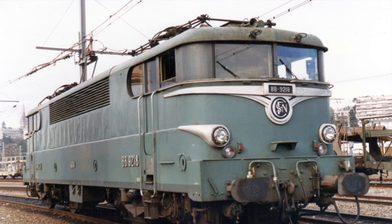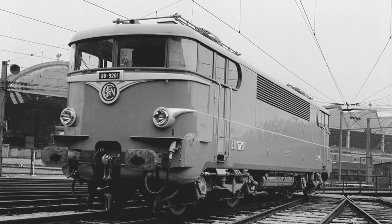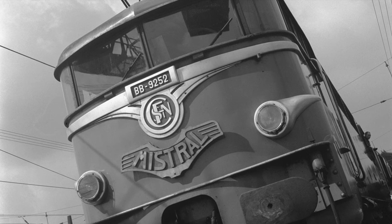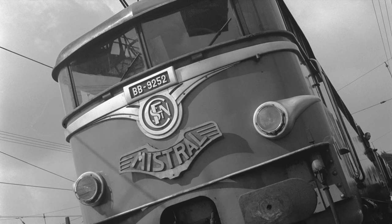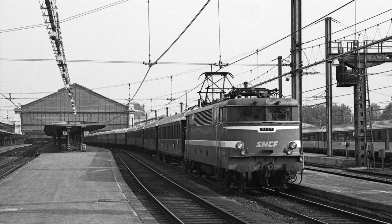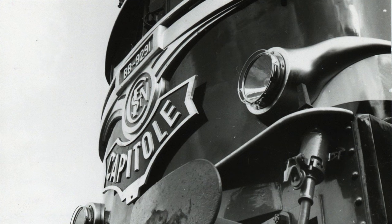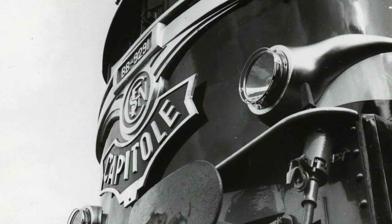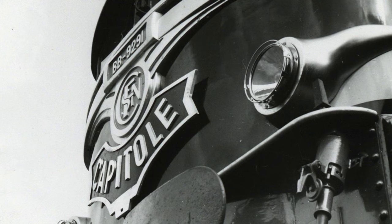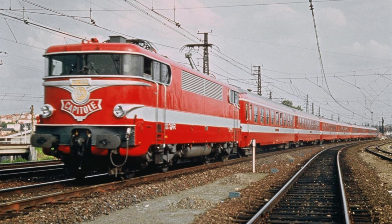All in all, 92 units were produced between 1957 and 1964. The locomotive immediately took over the most prestigious trains between Paris and the south of France. Le Mistral, Le Train Bleu, Simplon Orient Express, Rome Express, and from 1967, the legendary Le Capitole between Paris and Toulouse. Six BB9200s were modified to operate at speeds of 200 km per hour for this train.